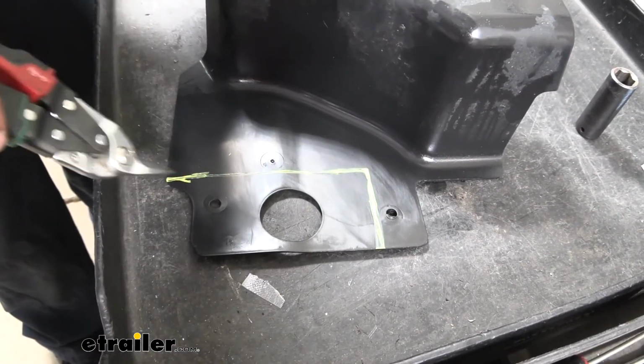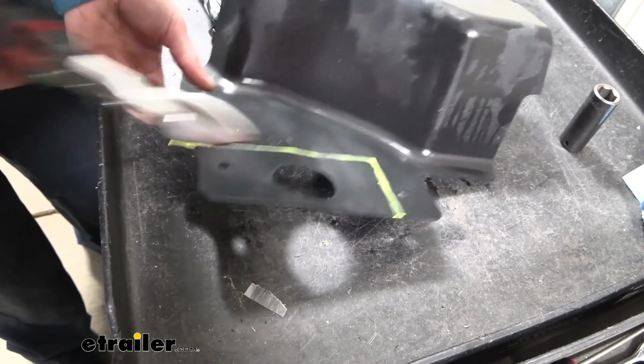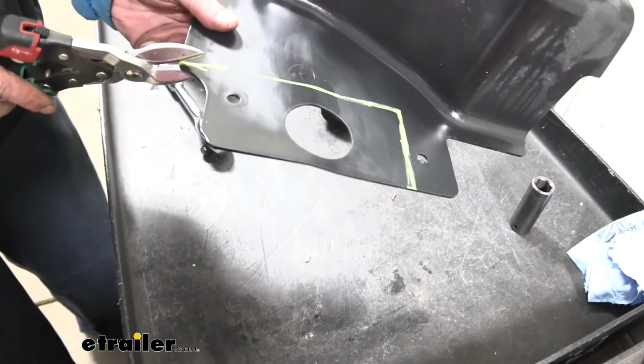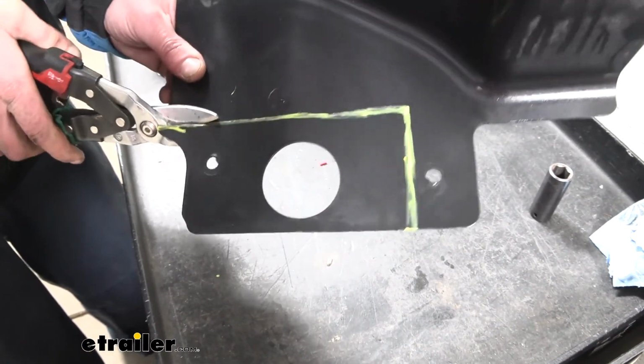So then we're just going to trim out this section using the diagram found in our instructions. Gone ahead and marked it out, and we're just going to use some snips to cut it. We are going to be losing one of the attachment points, but our hitch is just in the way, so it's going to have to go.